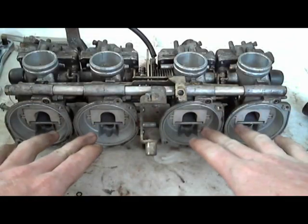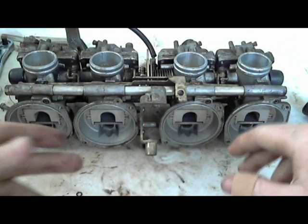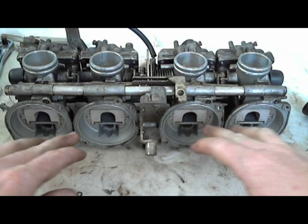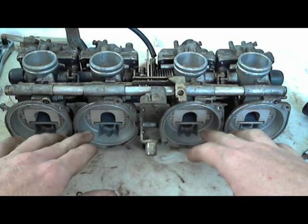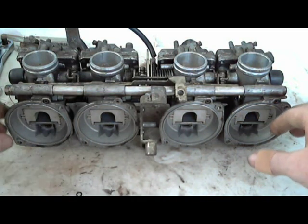So, I've pulled off all of the diaphragm caps with the slide diaphragms, and I set them to the side. I actually set them on top of my little FZR repair manual, just in case I forget the number of turns for that idle air adjustment screw.